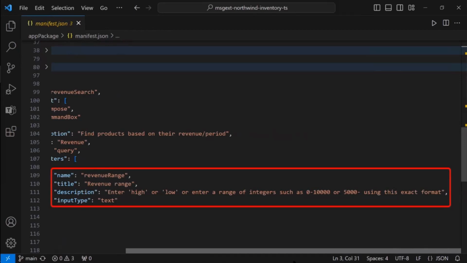So I decided to just accept the word high or low or a range in this exact format. And what's cool is that Copilot is smart enough to take whatever the user typed and convert it into this format. So if they say more than 50K, it's going to put 50000 dash, and thus I can just do a JavaScript split on the text field and get back the upper and lower range of that. So really simple. And it was great that all of a sudden I'm starting to think, oh, maybe I'm just going to program this thing in English.